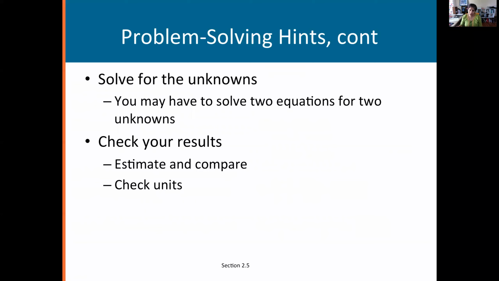Once you've written that equation, you want to then solve for the unknown. So you want to maybe rearrange your equation so that your unknown, let's say it was time, is the only quantity on the left-hand side and everything else is to the right. Then you want to substitute the values that are known, solve it. You can use a calculator, okay, typically. You'll get some number out from your calculator. You need to then think about how many significant figures you want to report that to. That's going to be your result, okay?